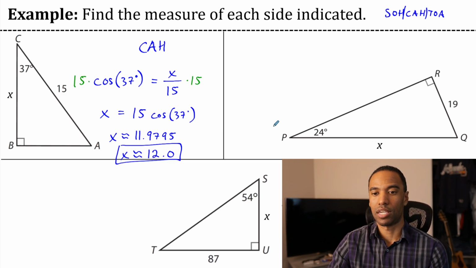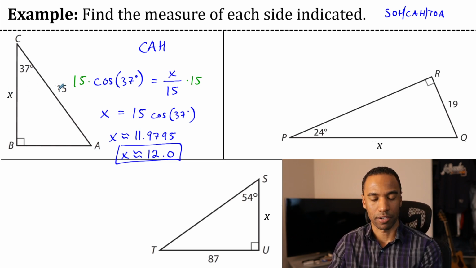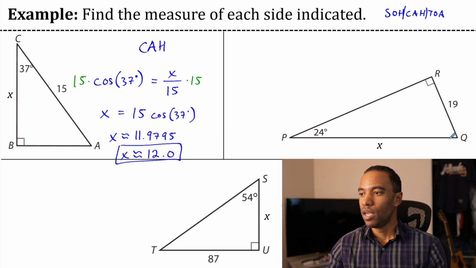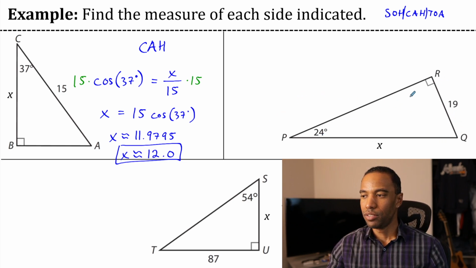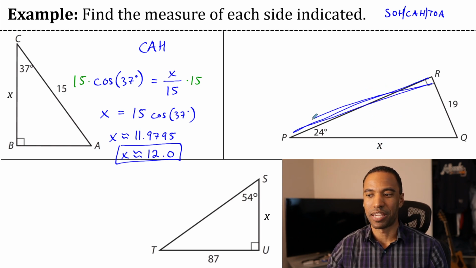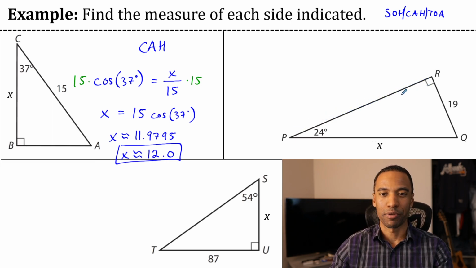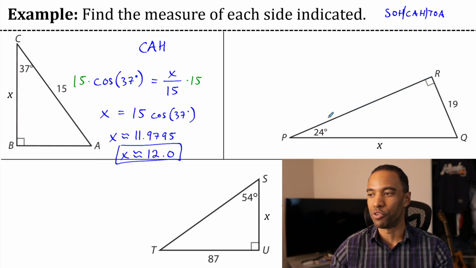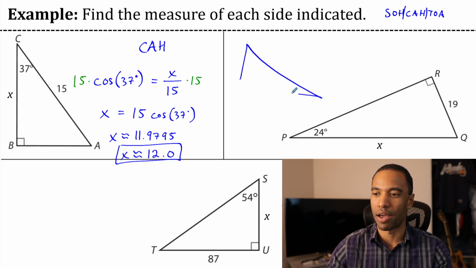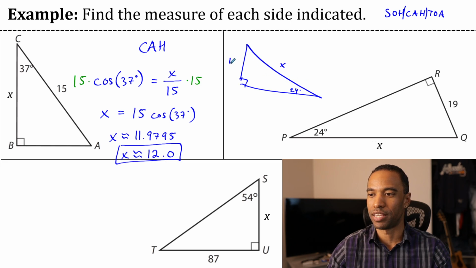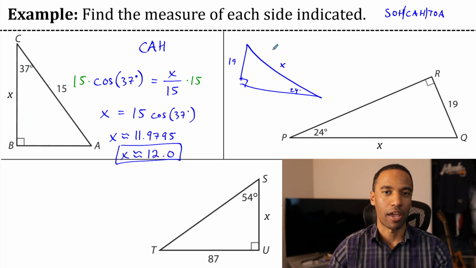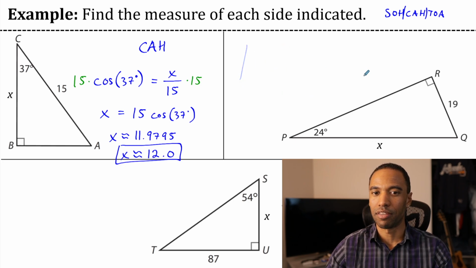Now, I used cosine once again because I knew the leg adjacent and the hypotenuse. All right, I'm going to speed up for these next two. Here's my right triangle, and guys, x is the hypotenuse. Do not think this is the hypotenuse just because it's slanted. The hypotenuse is always opposite the right angle. So if you need to rotate this thing around, if you need to turn it around and redraw it this way, so x is right here, 24 is right here, 19, if you need to do all that, by all means, go ahead and do so. I'm going to leave it like this, and let's see if we can work off this.